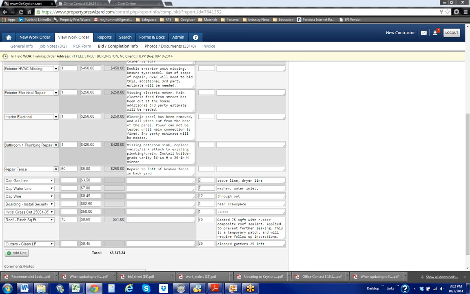The process would be, you've identified something that a normal contractor in property preservation would bid out of scope most times, because they're not a licensed electrician. Typically what a normal contractor would do is bid to have someone like you come out and give an estimate. Being that you can do that, you skip a process. So you can go ahead and submit your bid. The more detailed the bid is, the better.